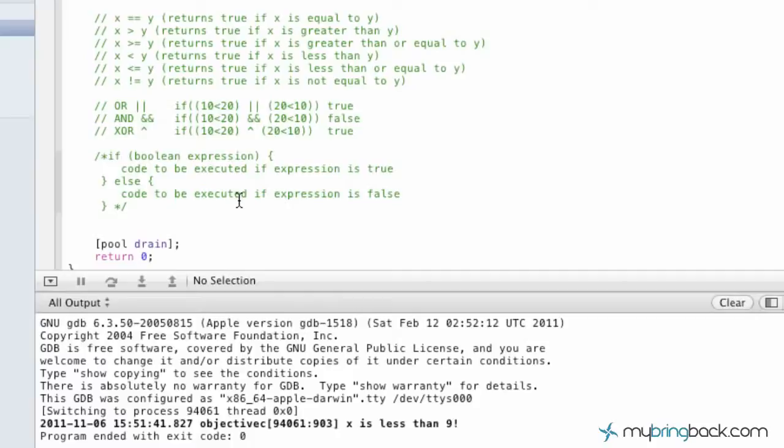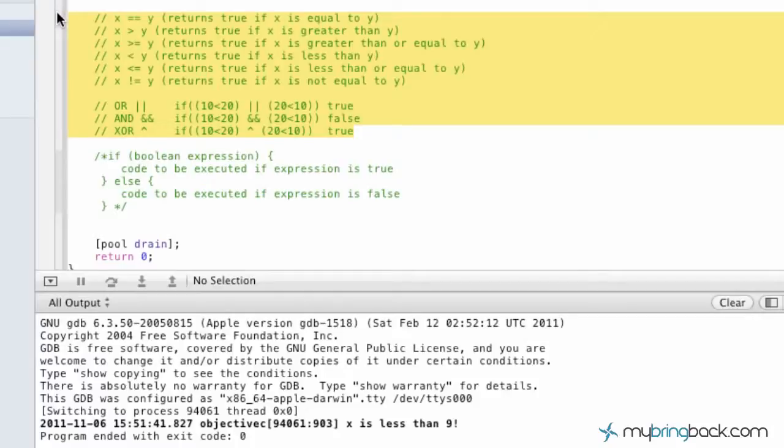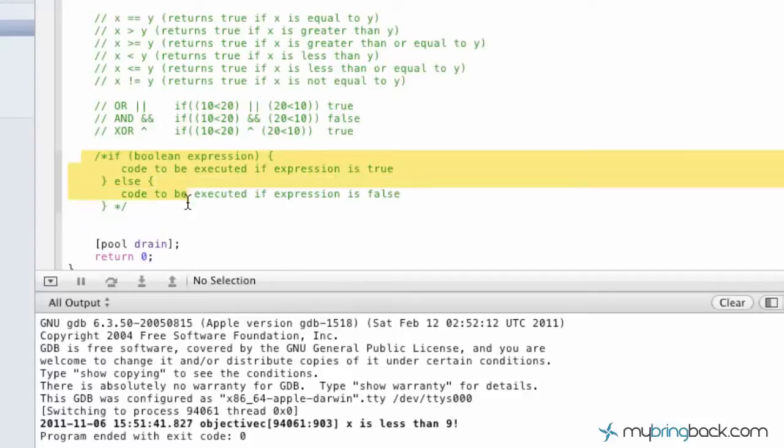So we're going to be going into a little bit more of controlling the application, more or less, getting away from some of the variables and the comparison operators and all that stuff. In the previous tutorials, we went over some of the comparison operators, which we will be using with our if-else statement today. So let's jump into the if-else.